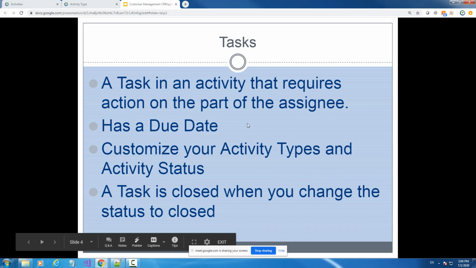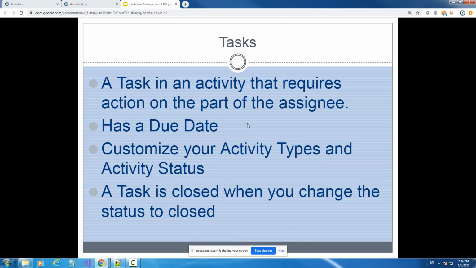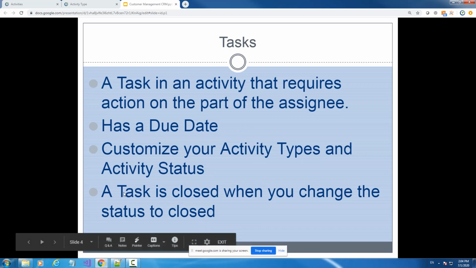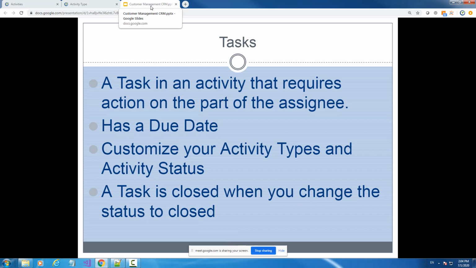A task is an activity that requires an action. It has a due date. And like I said, you can customize your type. A task you have to manually close. That's the difference between a task and an event, both activities: you have to actually manually close a task.